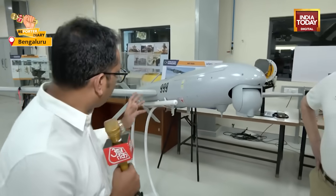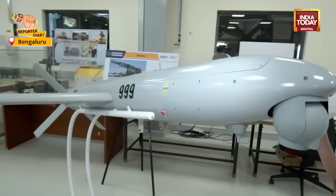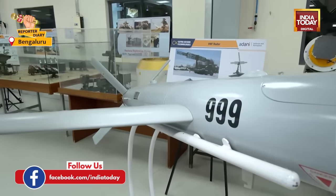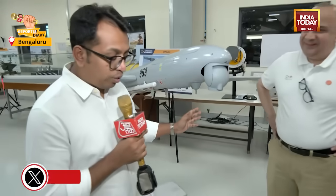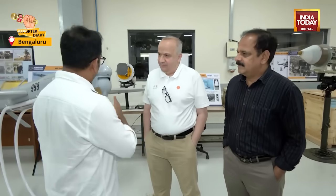Since the last 10 days, India and the globe has been talking about one drone — Skystriker — and its capabilities in warfare. This is the drone we are talking about, and a Bangalore-based company has created it and largely been successful in the market. Let me introduce the people behind this drone: Mr. Hari Prasad, CEO, and Mr. Raghvendra, COO. Tell us the idea behind this drone and the market for it.